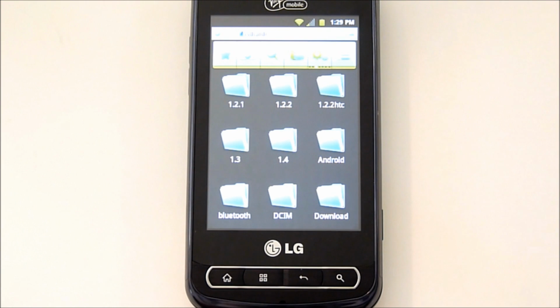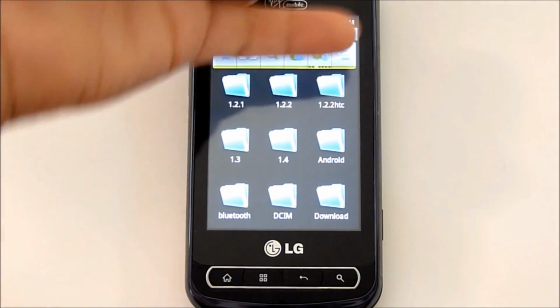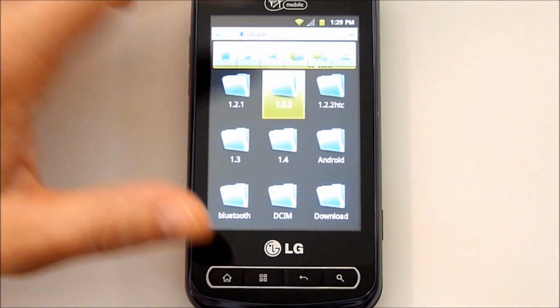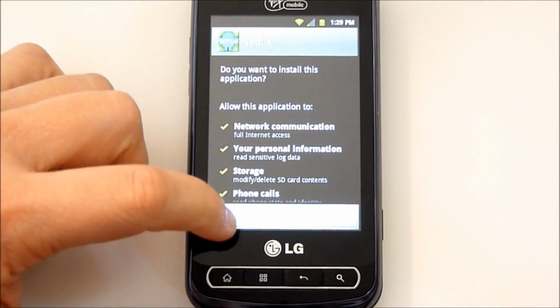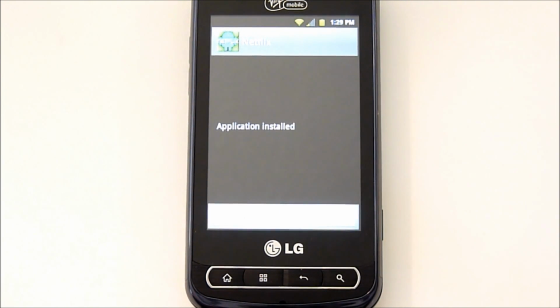And so I have different modded APKs that I've tried of the Netflix. I have the 1.2.1 and the 1.2.2, 1.2.2 HTC, 1.3, 1.4. I've tried 1.5. And so the one that I found that worked best was the 1.2.2. And this one does have the rotation to it. So I'm going to go ahead and install this one. And we'll show you the differences. What you're going to see is the video works much better, but there is the thing that when you use this modded APK with the Optimus V, that it had that little green band across the top.